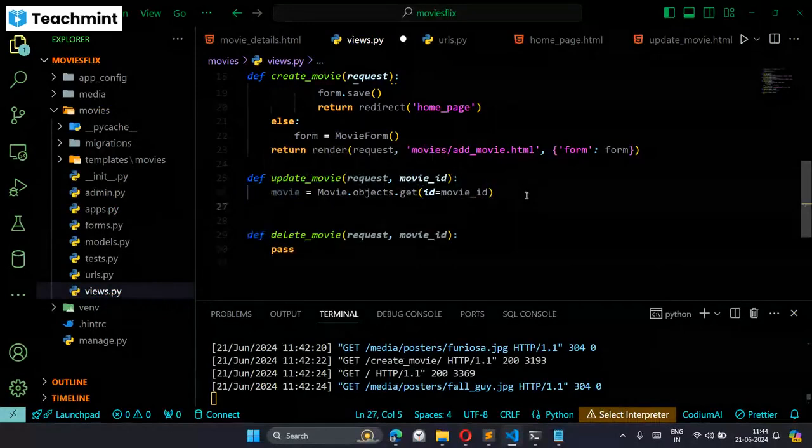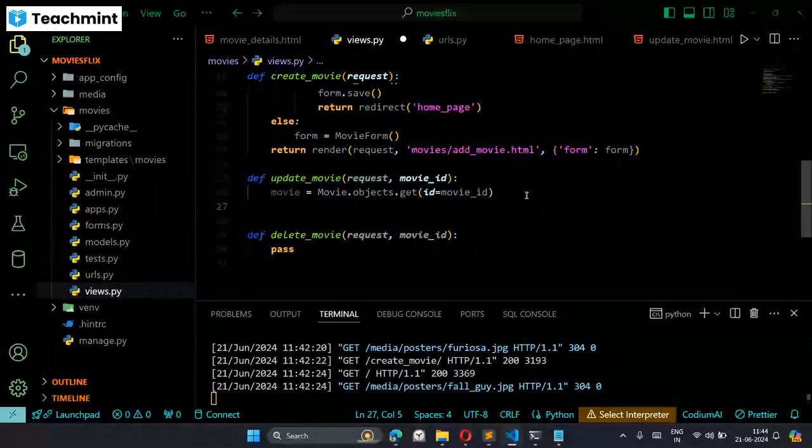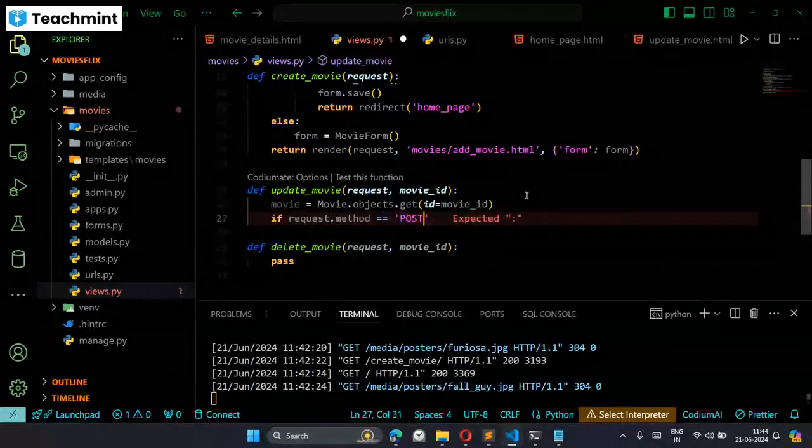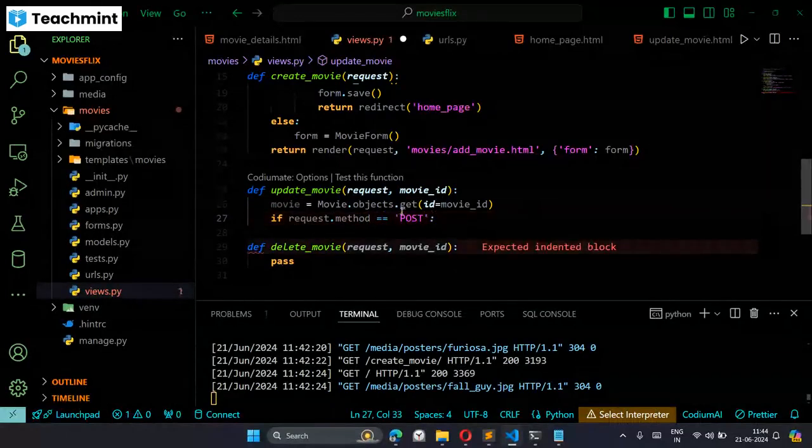Now we have to deal with two types of request. One is request.method equal to POST. Actually, this should be a PUT request because we are trying to update. But HTML forms support only GET and POST requests, so that's why we are using POST.